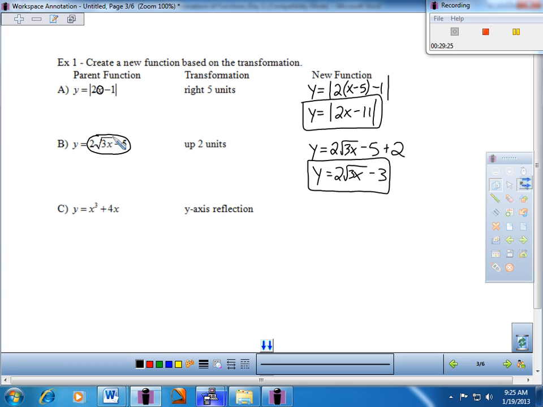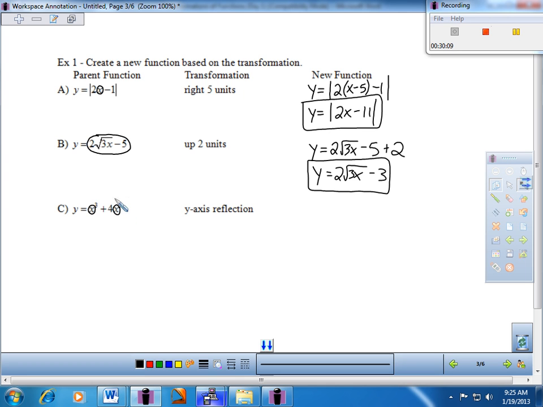Okay, letter C. This one's a tricky one just because of this little letter right here, but look at the table and ask yourself, is it an input change or an output change? And a y-axis reflection would kind of affect it horizontally. I almost said it, sorry about that. If it flips over the y-axis, those points are moving horizontally. And so as a result, it is an input change. Input, input, input. So let's circle the inputs.